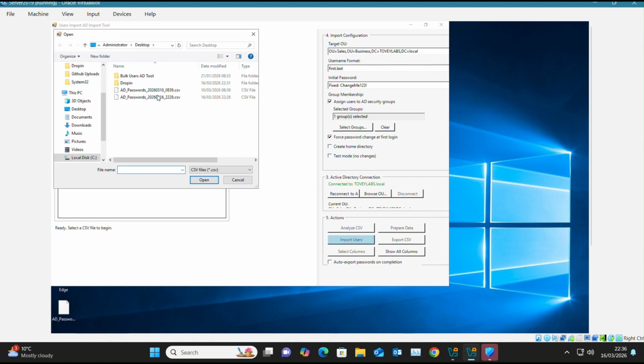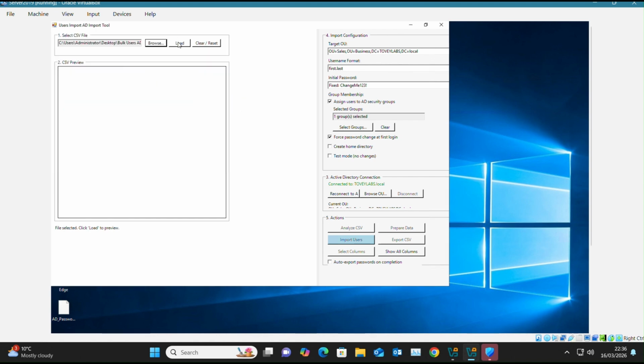Yeah, so if I browse to the files here and let's have a look here, no headers. I'll load that. So what happened in this case, which I've done a few times, John Smith in the first row will be sacrificed. So you'll have first name here, last name there. Yeah, and you lose John Smith. The rest will go through.